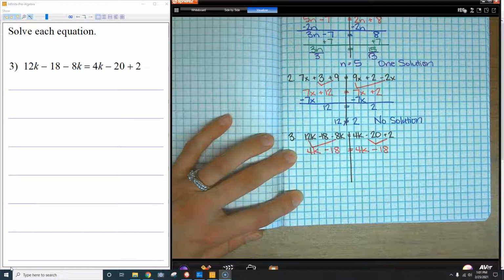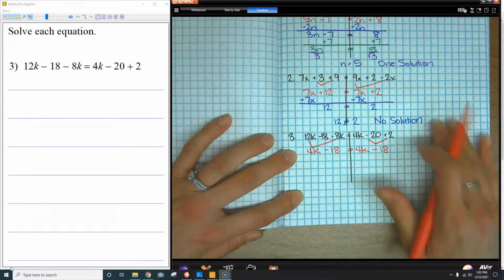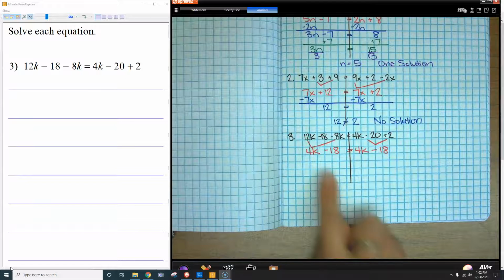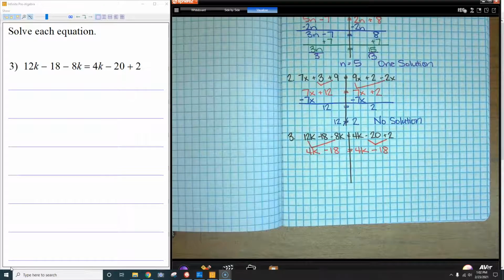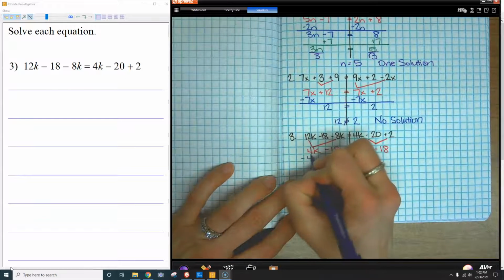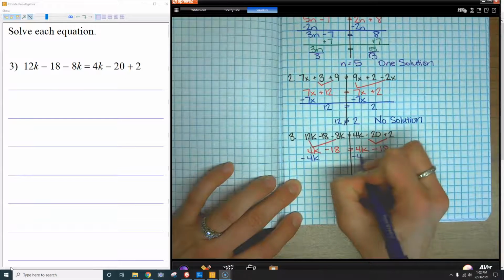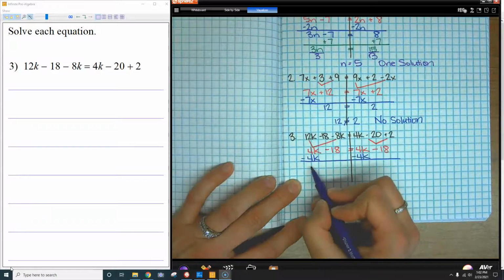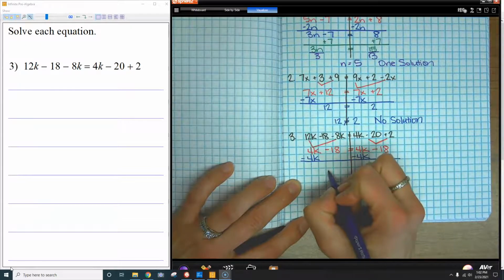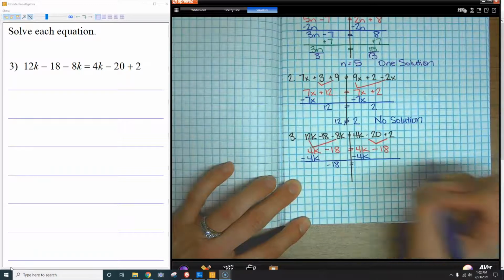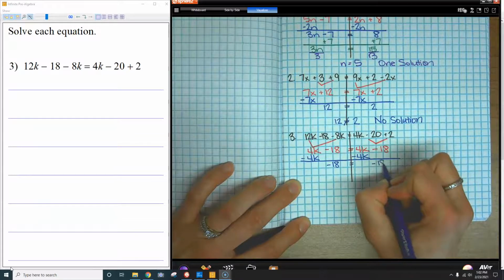If you had combined negative 20 incorrectly, which I will show you here in just a second, you'll come up with a different solution. Now here I can see that everything is exactly the same on both sides, so this will always be balanced no matter what I do. It's always a good habit to get rid of your variables on both sides, so I'm going to minus 4k from both sides, and what happens is 4k minus 4k makes a 0, and I get a negative 18 on the right.